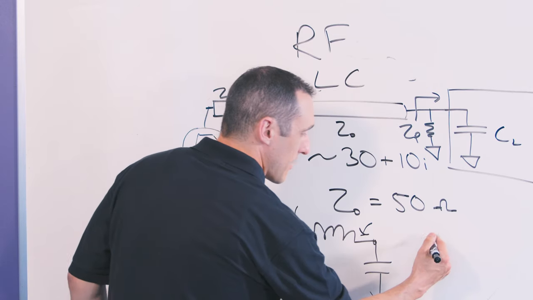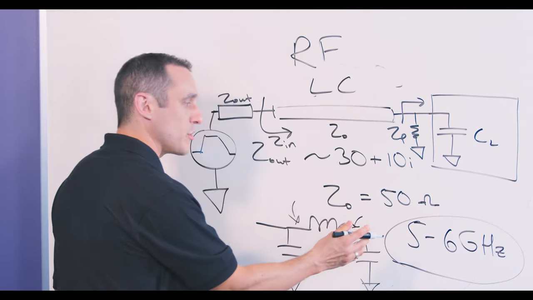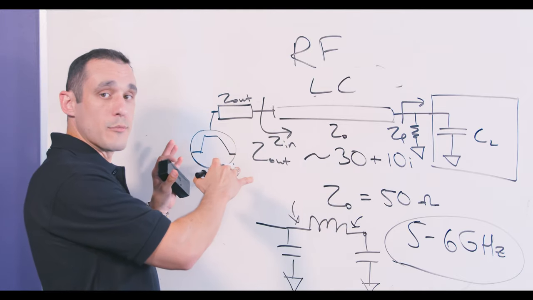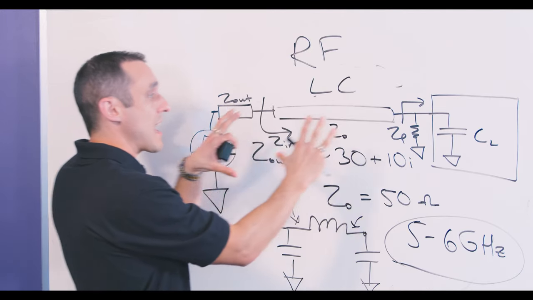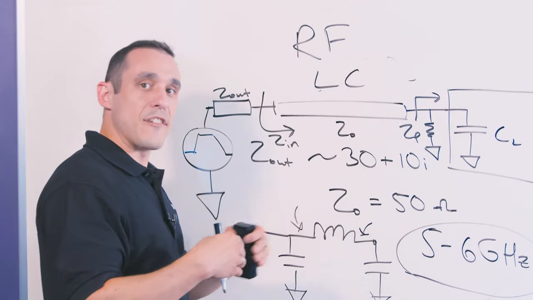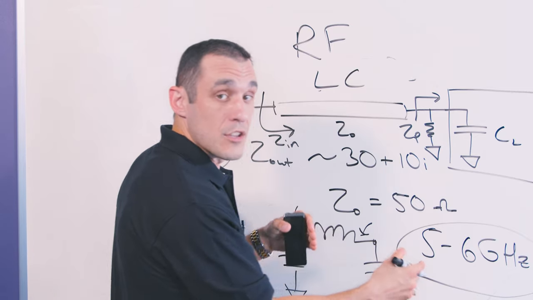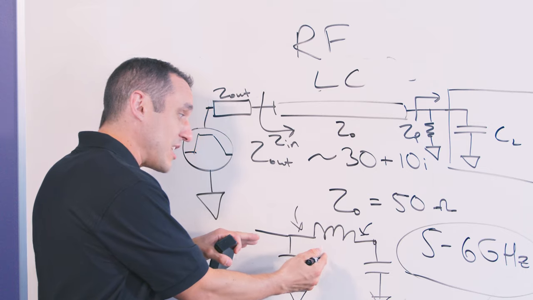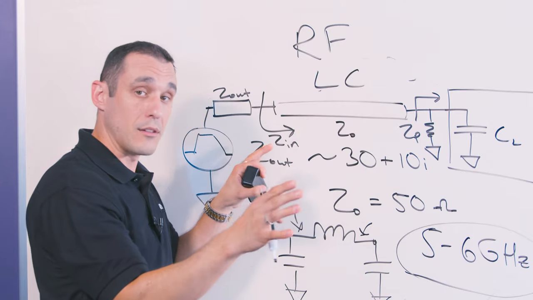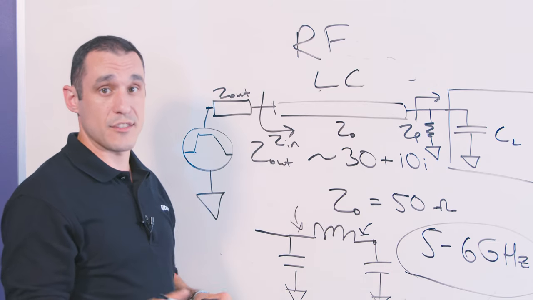And so you will start to see in component data sheets, both for driver end components and receiver end components, that the termination is applied to 50 ohms on die. And that 50 ohms is rated to be accurate within the frequency band in which that component is intended to operate. So as you get to higher and higher frequencies, you actually don't need or want to apply this type of termination circuit, or the series and parallel resistor terminations as well. In those cases, you actually want to make sure that the components you're using have on-die termination. And that's generally the case for modern components.